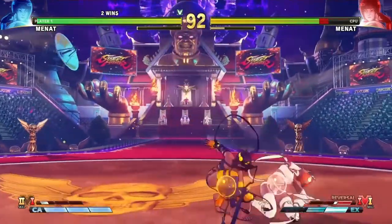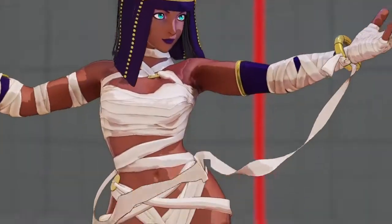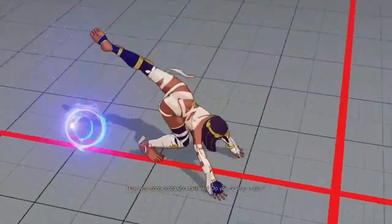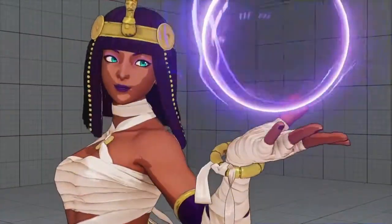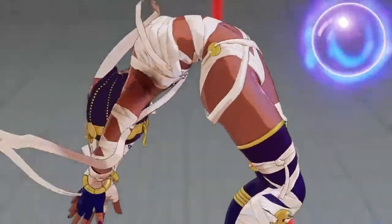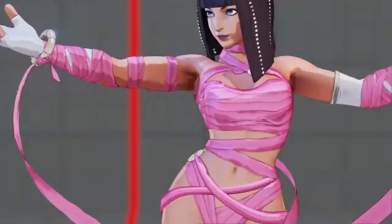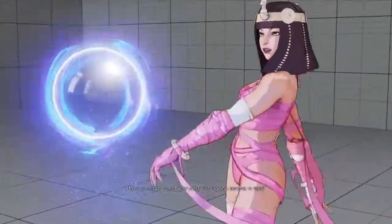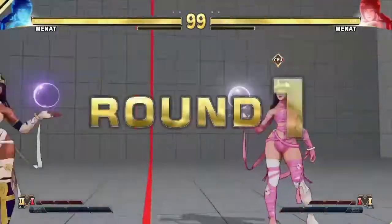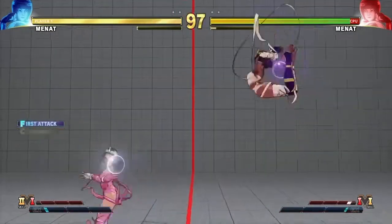Do you agree or disagree? Let me know in the comments. There are a few important things I forgot to say about this character. I love the fact that recolours are not just the outfit and the makeup — it's also the skin tones. The skin tone makes a big difference. I like that it's more than just the costume. I hate it when it's just literally the costume that changes, but with this you get the skin tone, the makeup, the costume, and the headdress all changing together. So it's more than just a recolour — I like that.